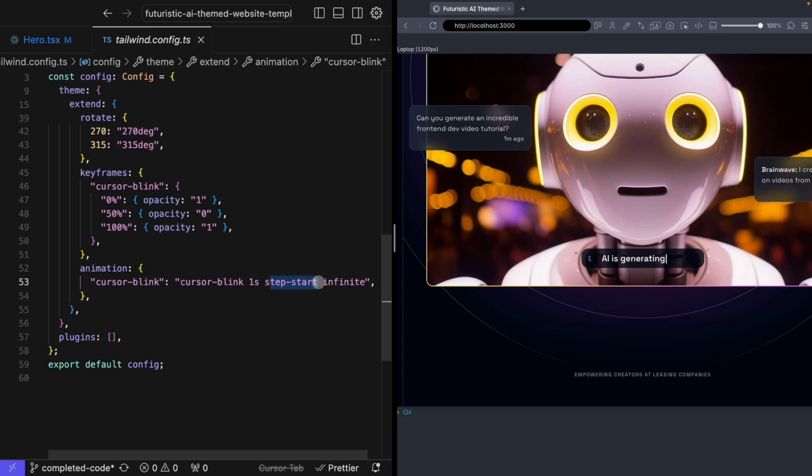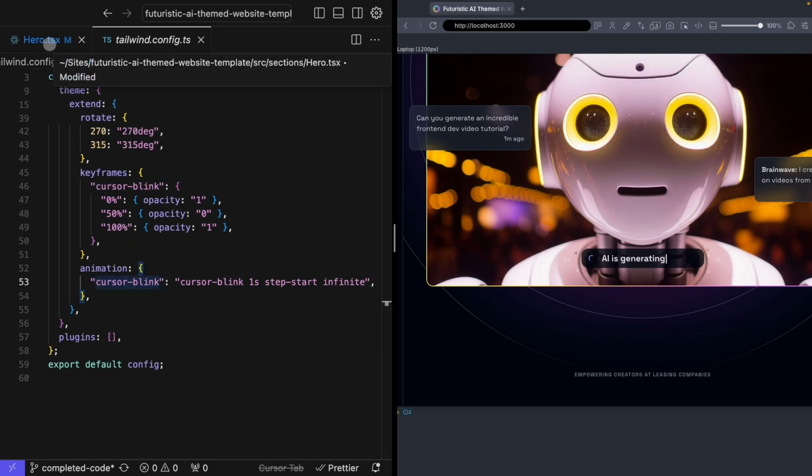And essentially what step start does is it takes the value at the start of each step and instantly transitions to it, rather than having a smooth transition between 1, 0, and 1. So it makes more of that blinking effect rather than it looking like it's animating slowly in and out of the page. So now we can use this animation by using our animate-cursor-blink class that we've created just by essentially having this Tailwind config animation here.